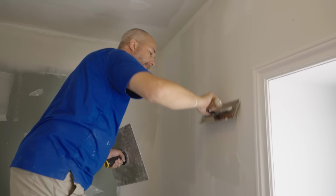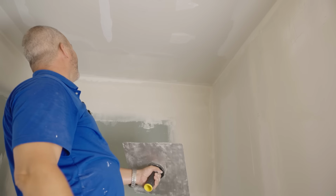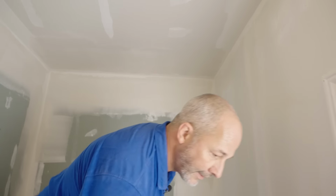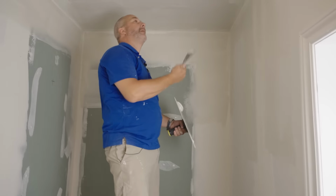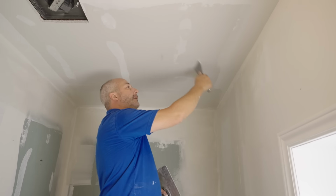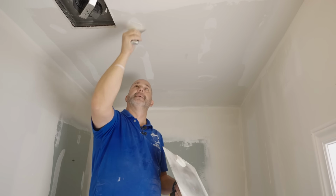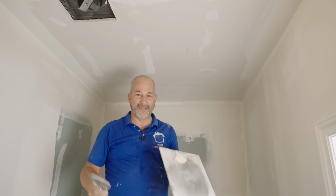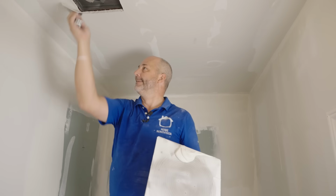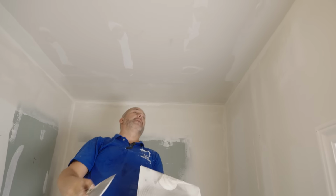There we go. Okay. Whew. While we're here, we'll hit the screw holes again. Whenever you're taping, never miss an opportunity to fill these. You'll get all right to the very end and you'll be painting and you'll be filling in screw holes. I got them all. Good.